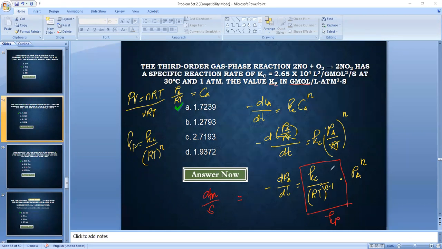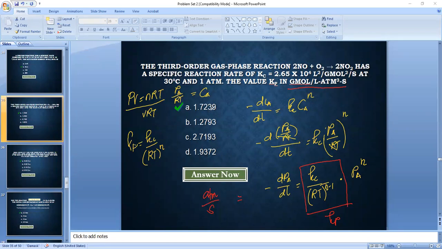You get it? In this problem, we solve it differently because of the given set of units for your KP. It is already giving you the end set of units for K sub P, which tells you, class, that from the mere fact that you have your gram mole per liter, you still have the left side in terms of the change of concentration per unit time. Because you won't have this if not for the fact that the left side is still in terms of concentration per unit time. Because you won't have any concentration here. You will already have here partial pressure, as I've said, because you're dealing with the gaseous reaction.